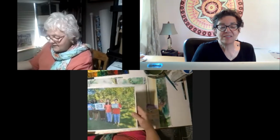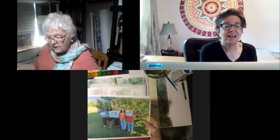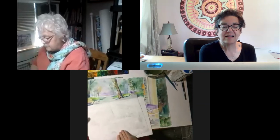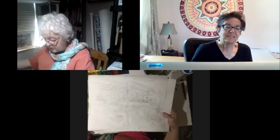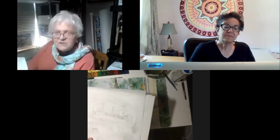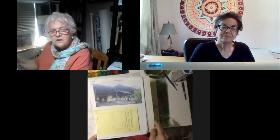So this was the family that was missing seeing their family house? Yes. So they sent me a picture of their family house. Because, you know, I always say to them, what would you like to paint today? What would you like to work on? And you need to paint a story, first of all. That's real important. And it has to have some meaning, or why do it, you know? So here's their house in Panama.